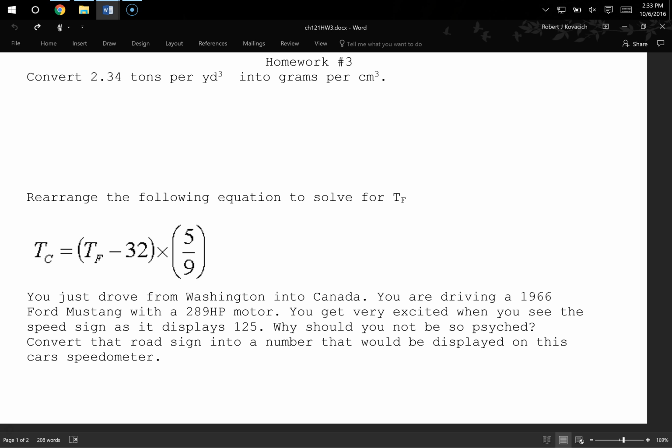So I think the only time I wouldn't give you a conversion factor is if I thought you really, really should know it, like how many inches are in a foot. That's probably not going to be written at the back of the test. And how many seconds are in a minute, probably not written on the back of the test. But how many pounds are in a ton, if you needed that information, that would definitely be written at the back of the test. And I didn't give you any of that this time for this homework because you could have just Googled it in 2 seconds and figured out what it was. So don't think that the lack of helpful information is what you'll see on the test.